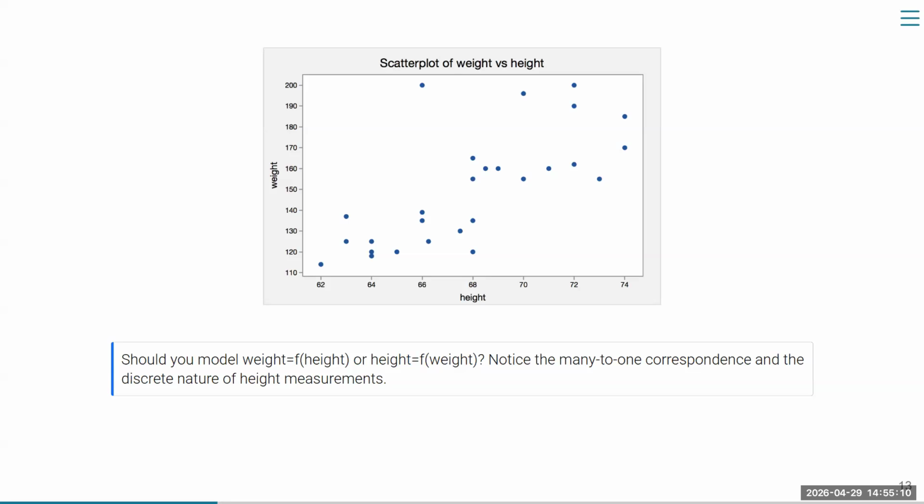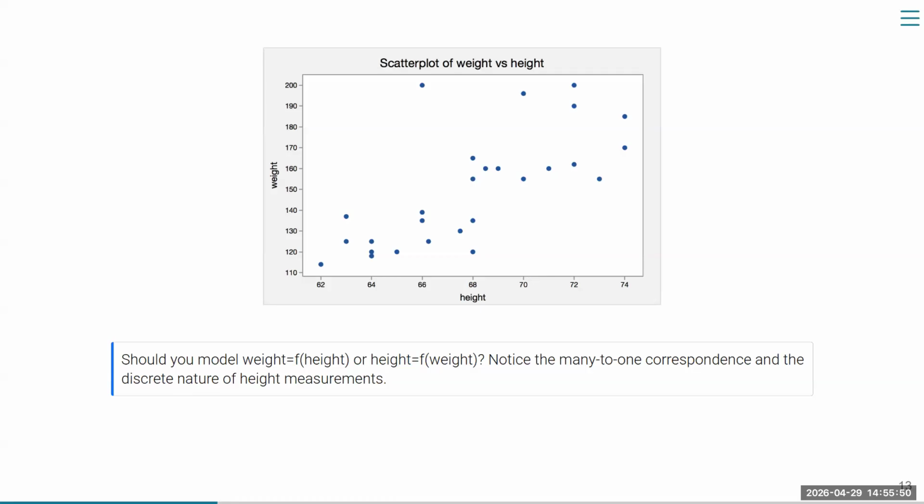What? Because it looks like in this data set, there are a lot of people that share a similar height but have a different weight. Yeah, so height is going to be measured on a more diffuse grid of points. So probably inches and quarter inches or half inches rather than fully continuous measures. And so how does modeling weight as a function of height relate to that observation about the height variable?